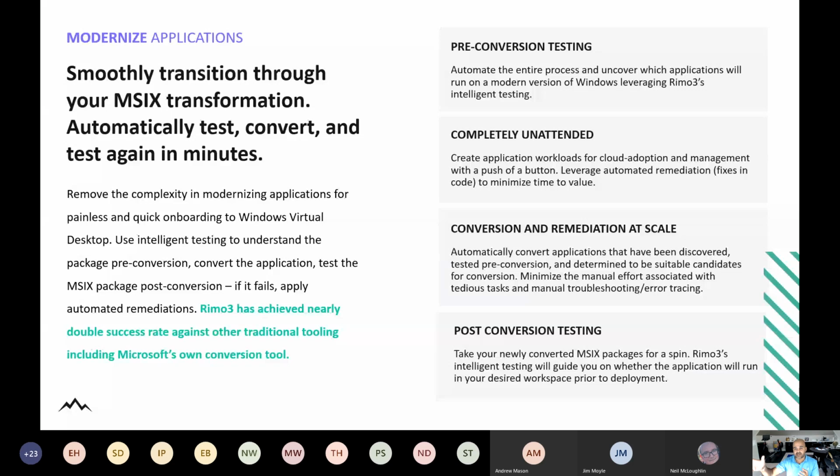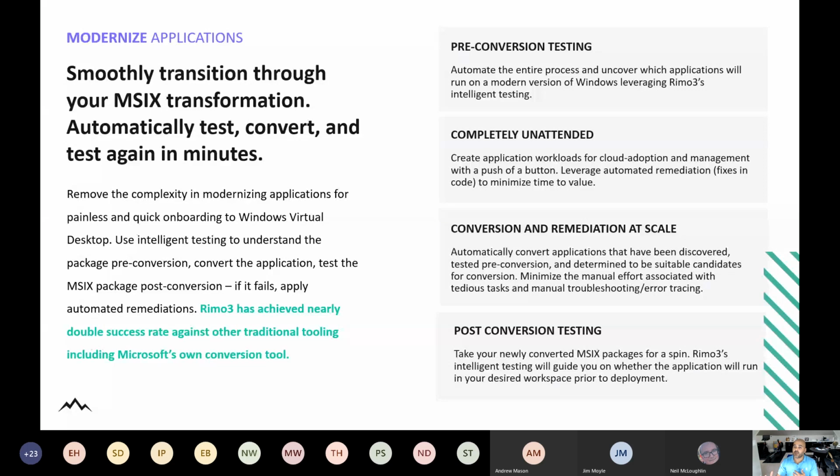And if we find that there's something wrong with that application, we go through an automated remediation process. That automated remediation process is currently in phase 1.5 out of 3. The first couple of things that we do is really focus on fixing in code. So things that we've seen with interactions with Explorer.exe, or PowerShell wrappers that don't have any command line parameters, or some file redirection. Those are things that we're able to fix right off the bat.